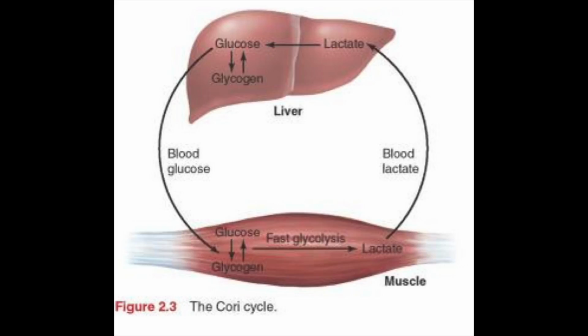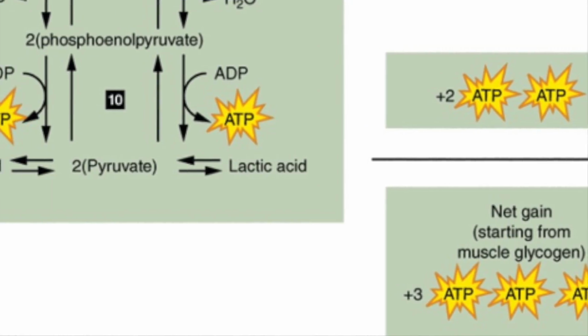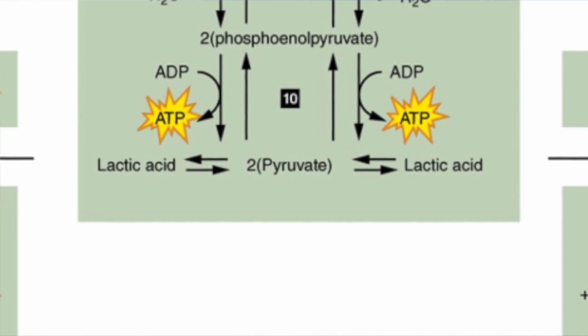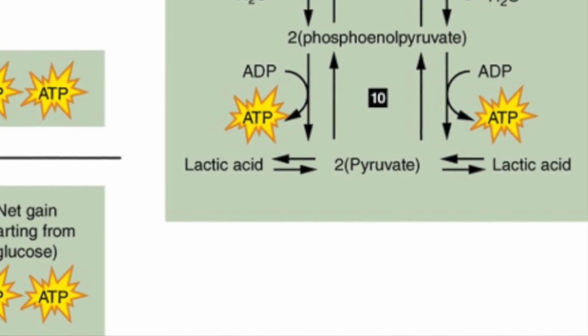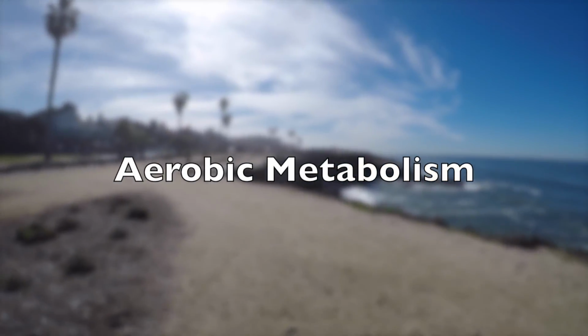So the Cori cycle, this process works by lactate being converted into glucose in the liver, and then that glucose is again used for energy. Mind blown. Yes, lactic acid is not why you're sore. The only bummer about this process is, yes, it's quick, but we only get roughly 2 to 3 ATP from this reaction. Now, the other two systems we're going to talk about last a little bit longer.